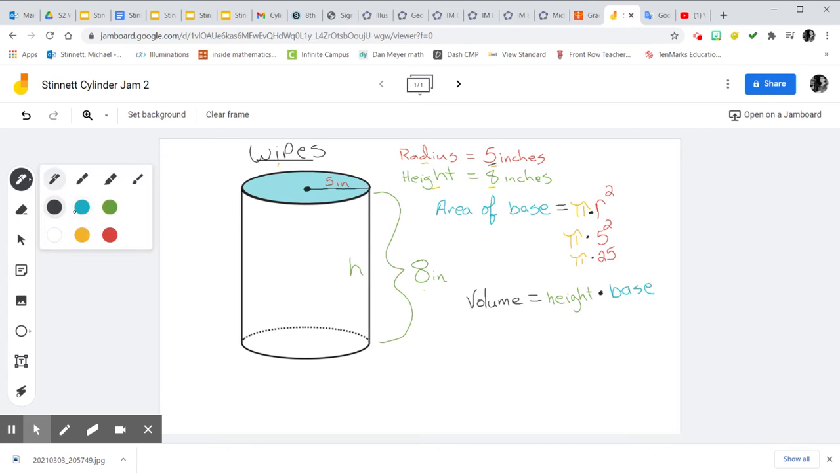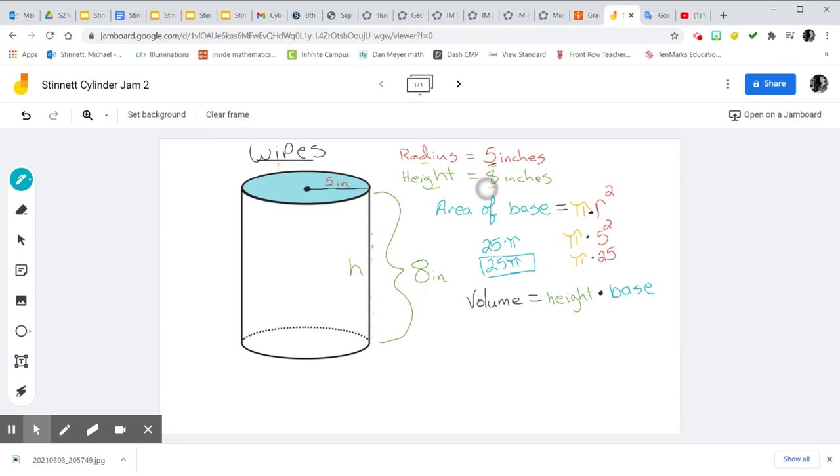So the area of our base, or this circle, the shaded area up here, is 25 times pi, or we could just say 25 pi. Either way is fine, okay? And so now that we know the area of our base up here, this blue shaded area, what we need to do now is multiply that base times the entire height. So going down, right, the entire cylinder.